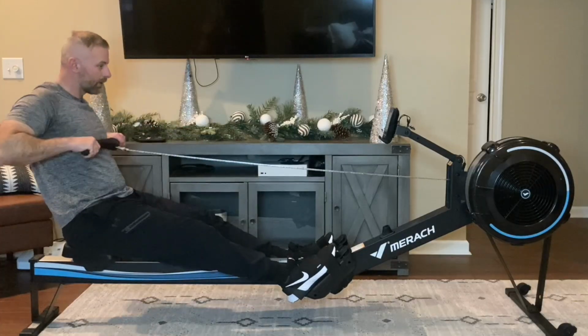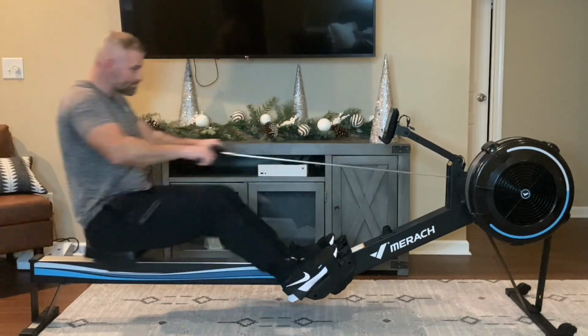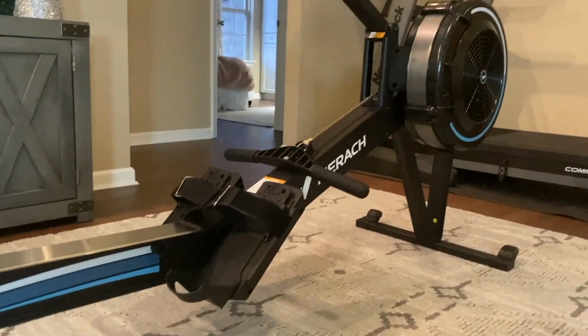Ever since I saw House of Cards on Netflix and saw Frank Underwood using his rower, I knew I had to get one for myself. Well, that day has finally arrived. I got a message from Merach asking if I'd be interested in reviewing their rower. I get a lot of messages like this asking me to review equipment, and I typically decline, but this rower, it's different.